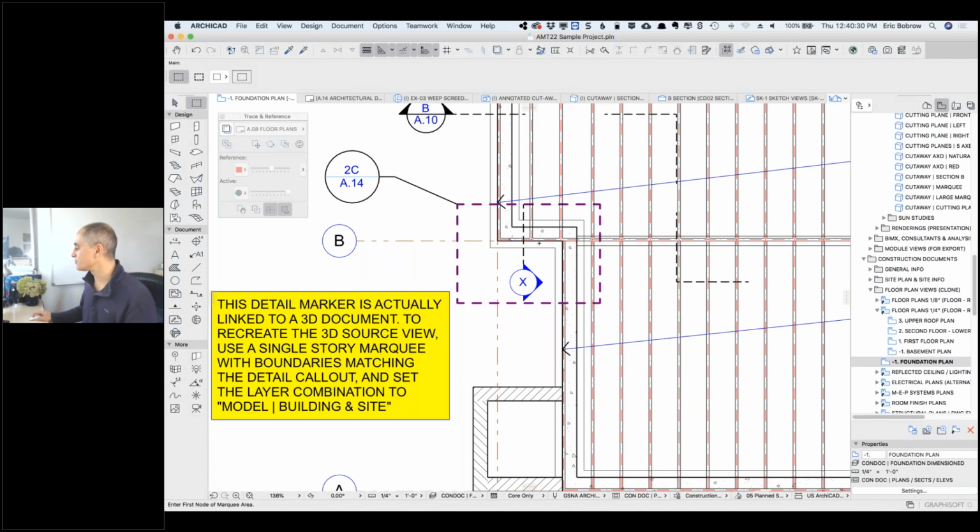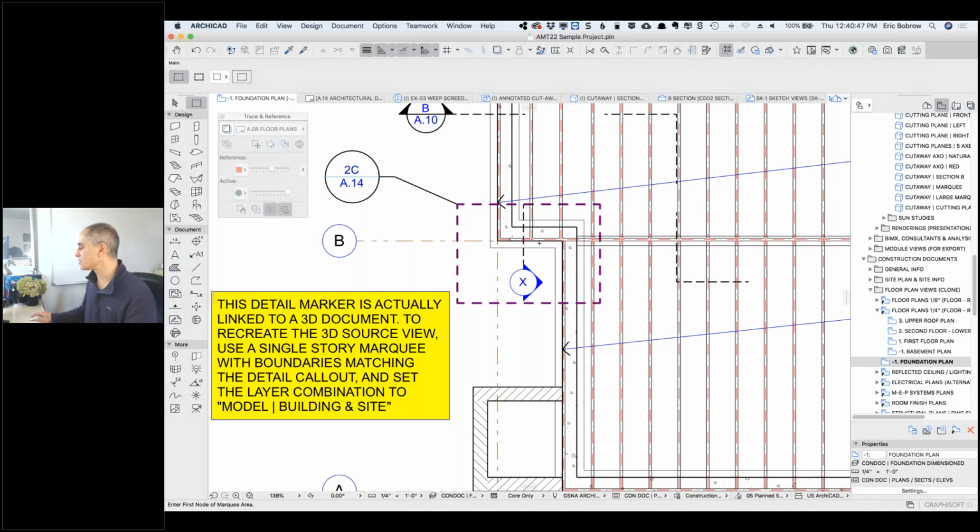All right, Garrett says, very handy technical illustration tool. Yeah, when you have that marquee in any different form. All right, so Jalat, your current trace and reference is set to EX03 weep. Without changing that, can you open the worksheet that shows your kit of parts?